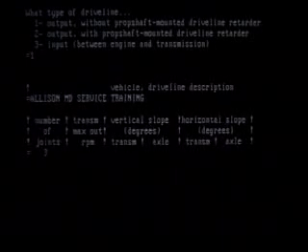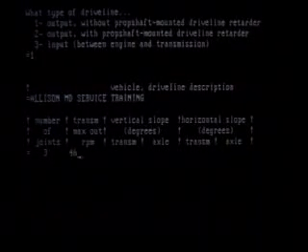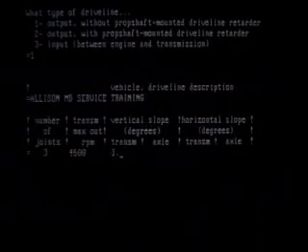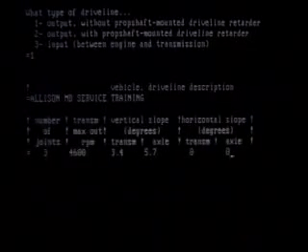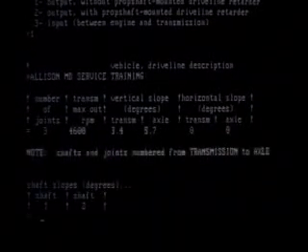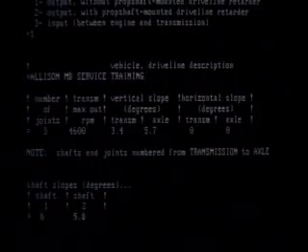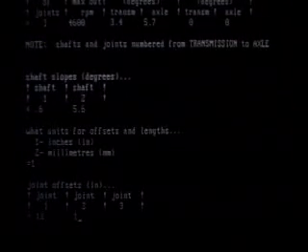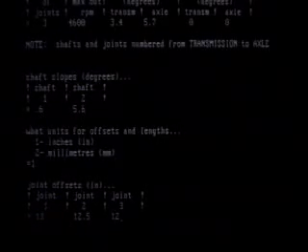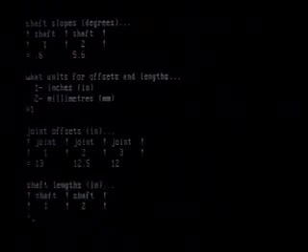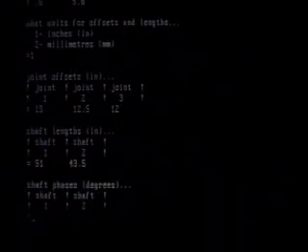You'll enter the number of U-joints in the drive shaft, the transmission's maximum output RPM based on maximum engine speed, the transmission and pinion vertical slope, the transmission and pinion horizontal slope, which in this case is 0, each shaft's slope, U-joint offset measurements, prop shaft lengths, and difference in U-joint phasing, if any.